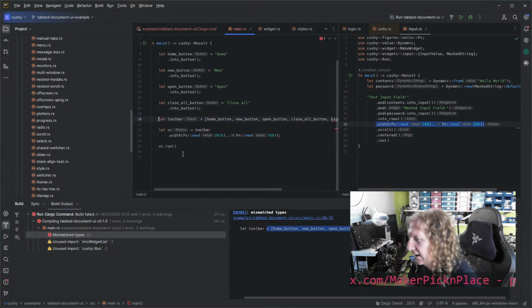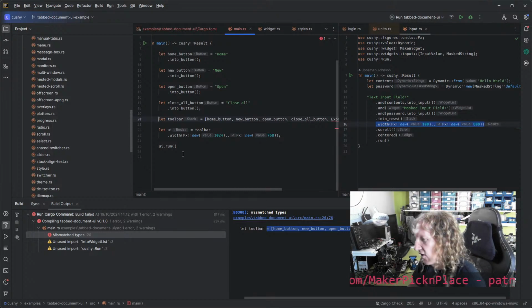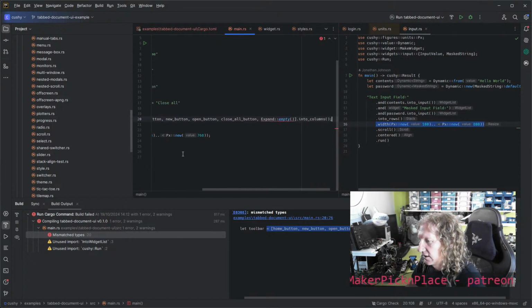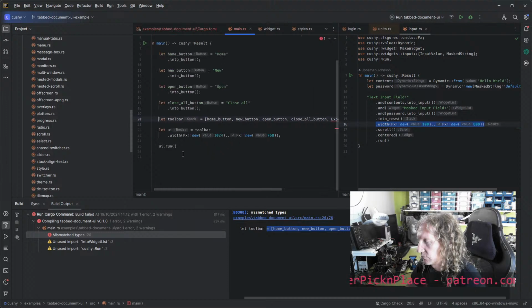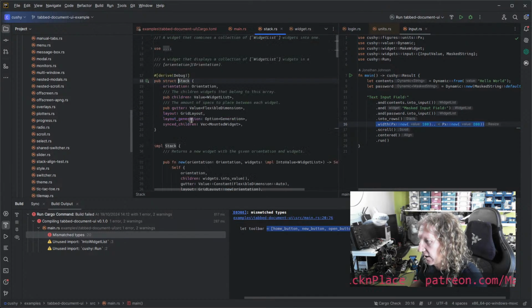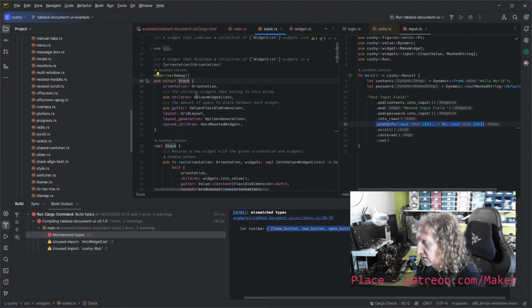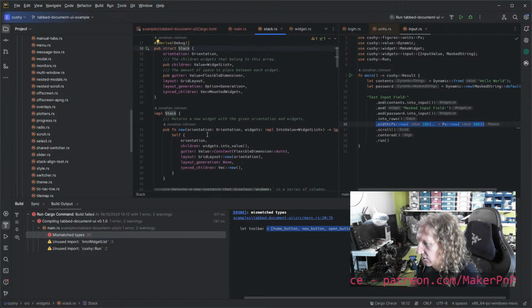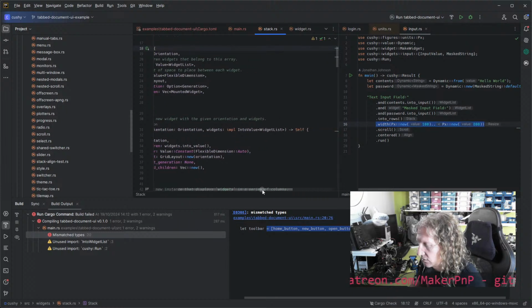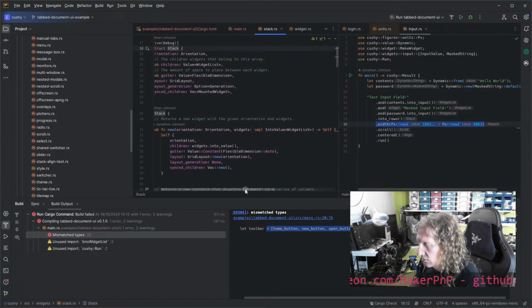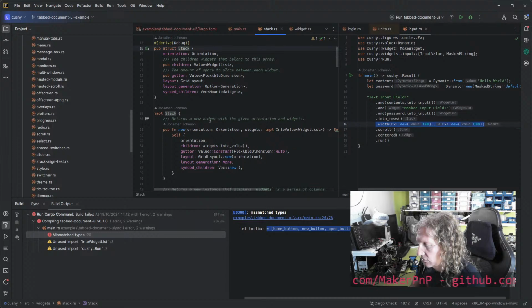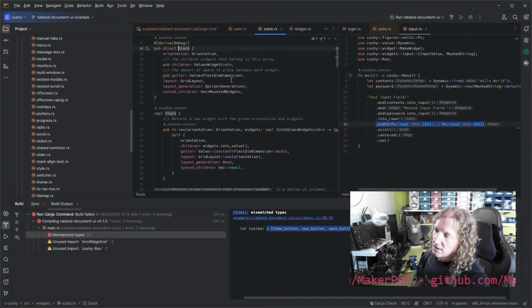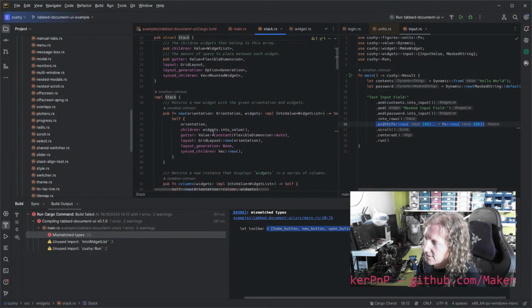So how do we add an arbitrary type? Well, let's look at how you might create a stack.